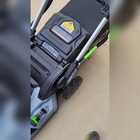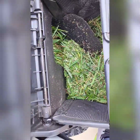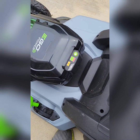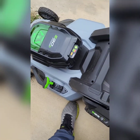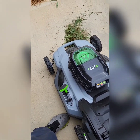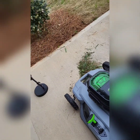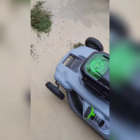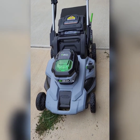The yard is all cut — let's peek inside. Got a full bag. It didn't get plugged up, didn't stall, and the battery lasted 56 minutes — that's how long it took me to cut the yard. Not bad. I knocked the loose grass off the blades to clean it up — it did a good job.